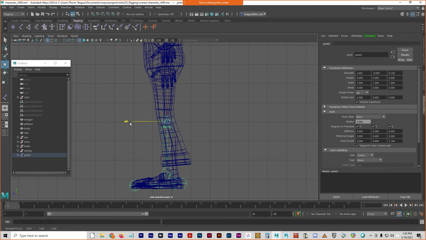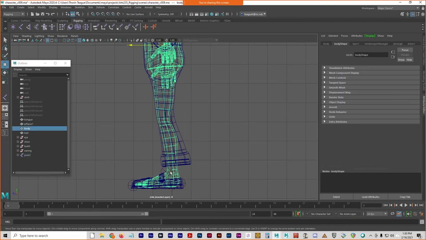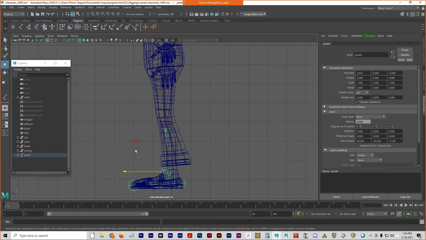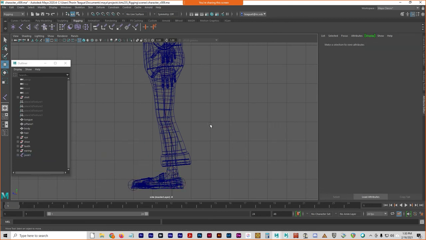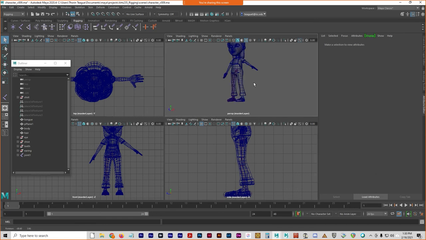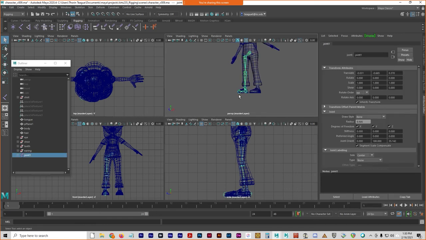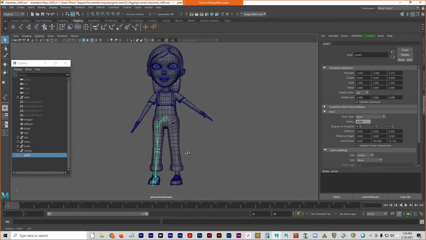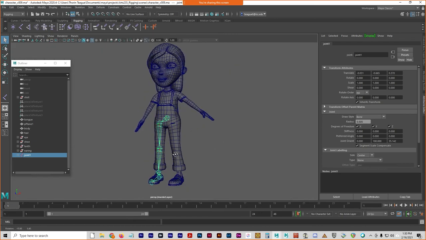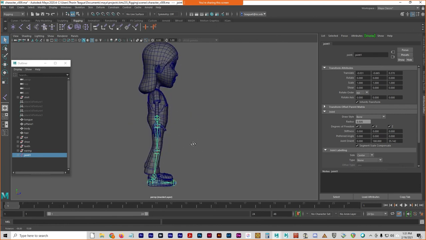And I will do a few movements on the individual joints here in the side view so that they're more in line with where the anatomy is. So I'm just kind of tweaking that just a little bit. So I've got the knee more centered on the knee, and the ankle is more centered on the ankle, and everything lines up well. So this is kind of the start of our puppet rig here.